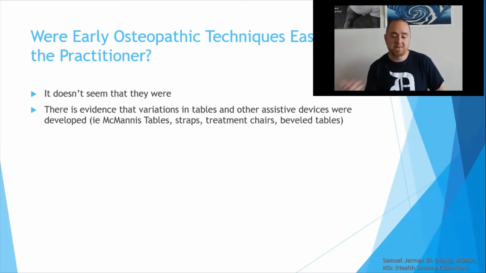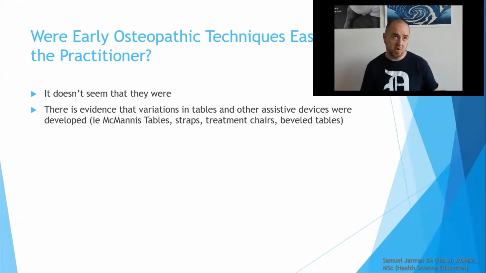Were early osteopathic techniques easy on the practitioner? Not really. Some maybe, so they were trying to use leverage to their advantage, but it often included heavy lifting on the part of the practitioner. So holding large portions of the patient, lifting both legs as an example. There was heavy leverage involved, but it did require heavy lifting from the practitioner.